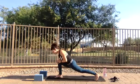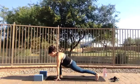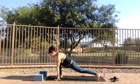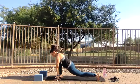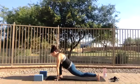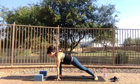Just check that this right knee is over your ankle. And now you can play around with it for a minute as you just open up into your hips. Find the stretch. Find that mobility within the joint. All right, from there, let's anchor the back heel down so we can rise into warrior one.